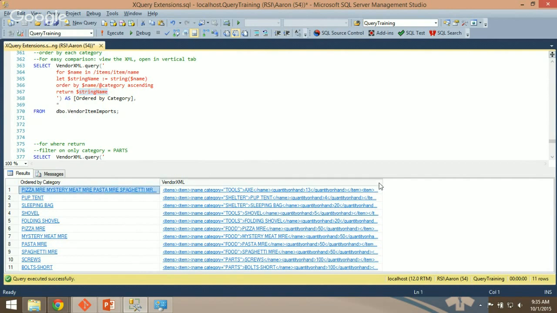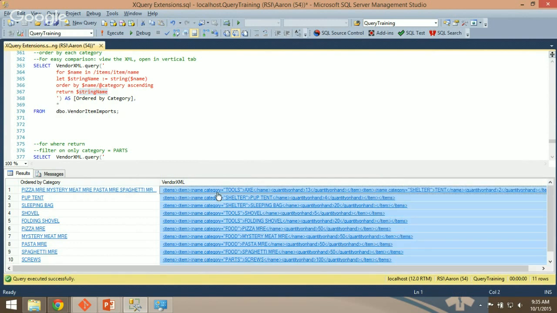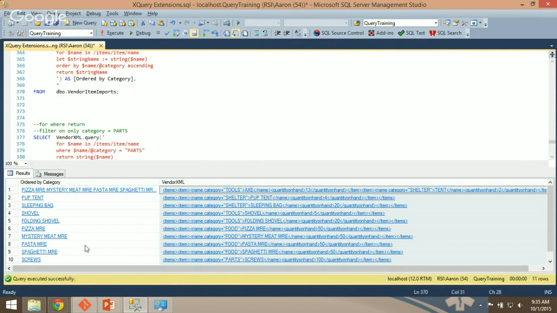So when it goes over this long list, it's going to order the results by looking at each of the categories here. We can see here that it did pizza, MRE, because it's food, and then mystery meat, which is food.